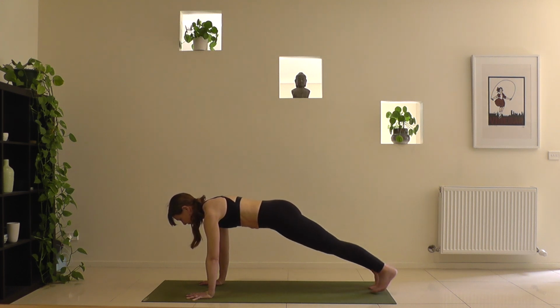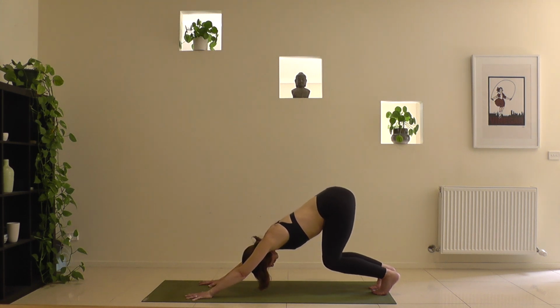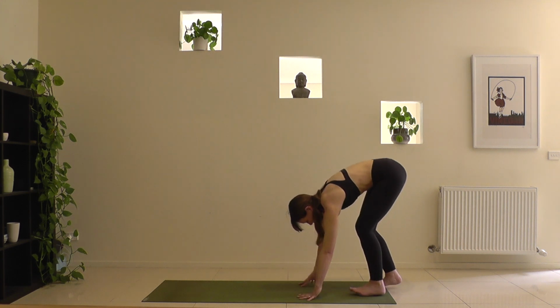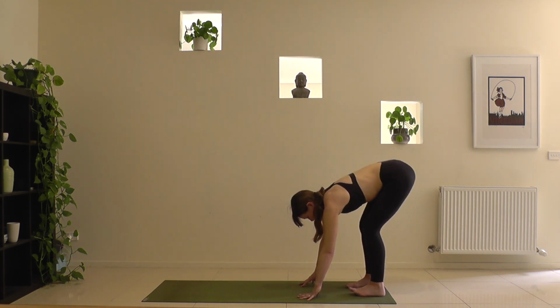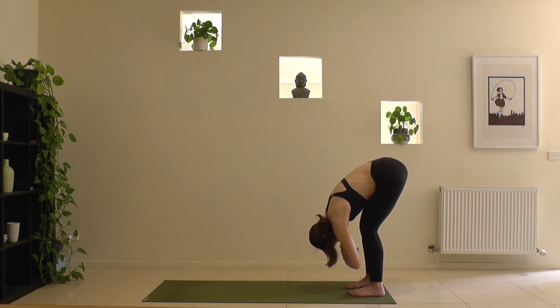And then press back up, downward facing dog. Little bend in the knees when you arrive. Walk your hands back to your feet at the back edge of the mat. Take an easy forward fold. And just land the feet or space the feet, hip distance apart. Angle the heels out lightly.